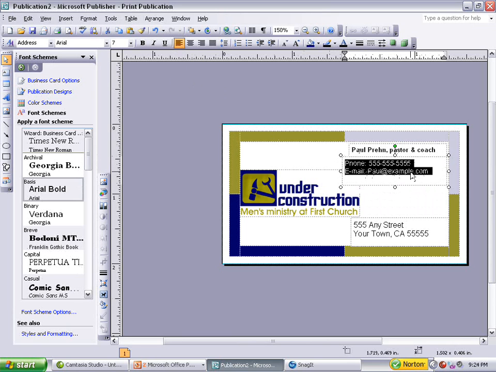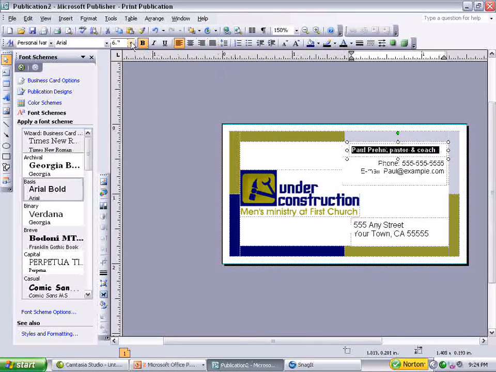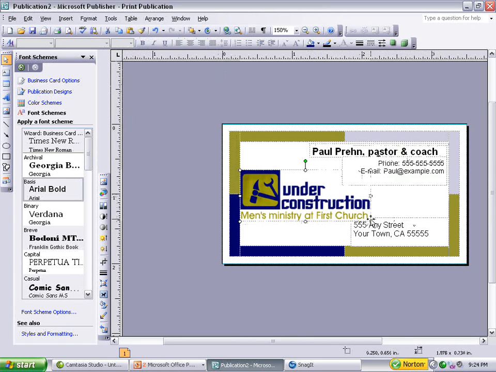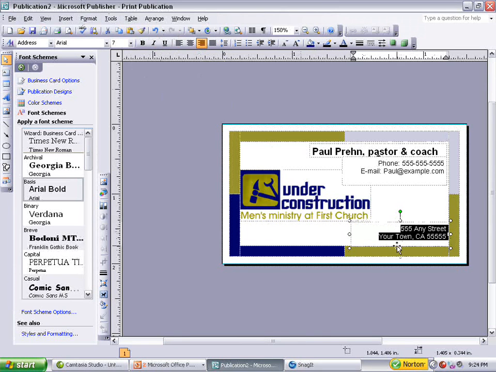And it also looks kind of funny set that way. So how about instead of left aligned, let's make it right aligned, and then let's increase the pastor's name, and we need to bring it out a little bit, pastor and coach. So what happened here? It needs to be a little bit larger. Okay, let's actually have that go down one. Now we're going to right align it, and we could just kind of put that down like so.